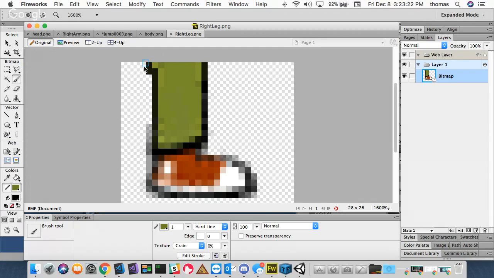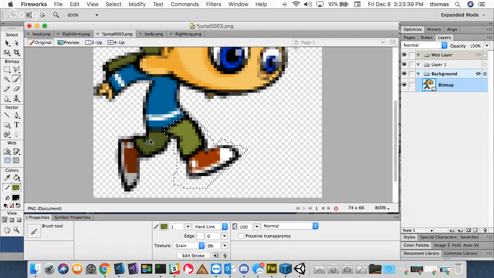We have a bit of a problem because not all of this will show. So we're going to have an area here where the legs are going to be covered up by the shirt, which is good because then they won't show this leg just being kind of disembodied this way, which is kind of weird. So if we look at the jump, we can see that the leg color is different.